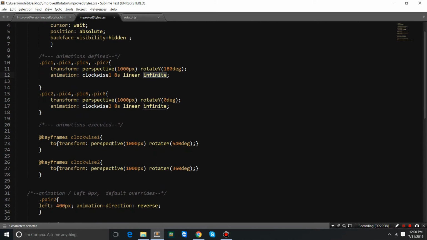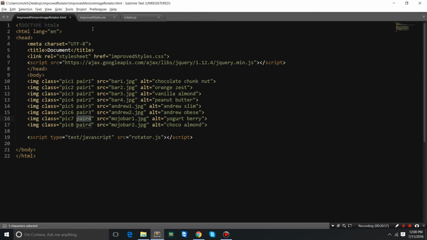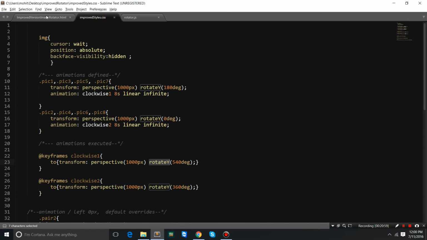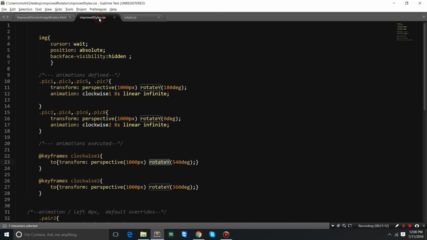So understand transforms, understand perspective, and how perspective changes the animation, the way you actually see it. What is rotateY? It could have been rotateX also, along the X axis, the horizontal axis, not the vertical axis. So it's not at all too difficult, very easy. Because the code has been divided, it's been kept very clean, it's very easy to understand, trust me. It's just that your fundamentals, your root, should be good. You should have a good understanding of the animation property and the transform property.